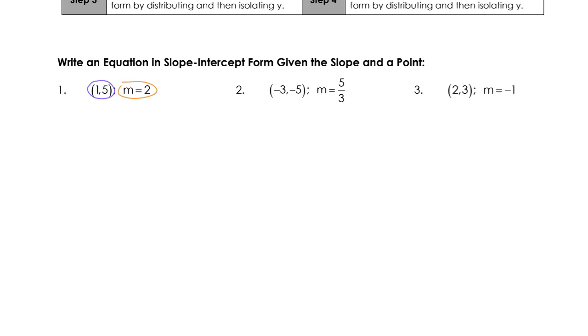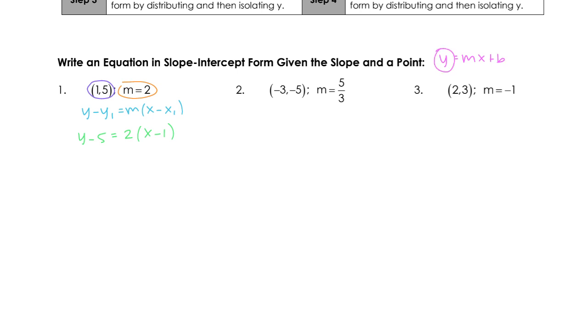So if we remember, point slope form is y minus y1 equals m times x minus x1. So then we're just going to plug all of those numbers in. So we would have y minus 5 equals m, which is 2, times x minus 1. And again, the 5 and the 1 just came from the ordered pair there. After that, we're going to convert this to slope-intercept form. If you remember, slope-intercept form is y equals mx plus b. Our goal here is to get y by itself.